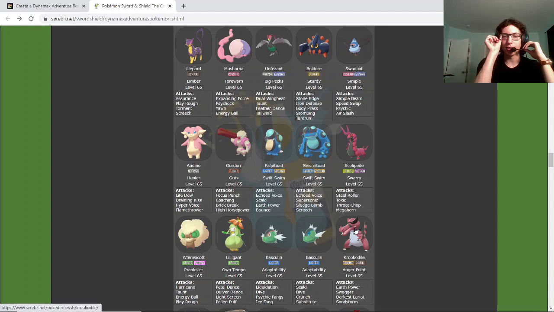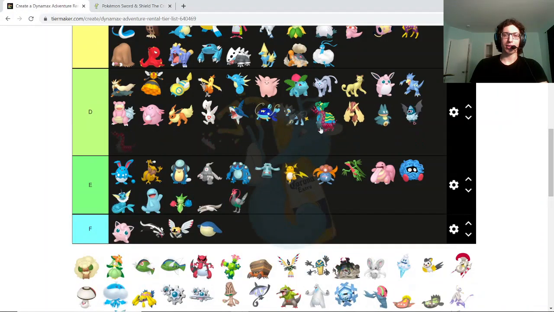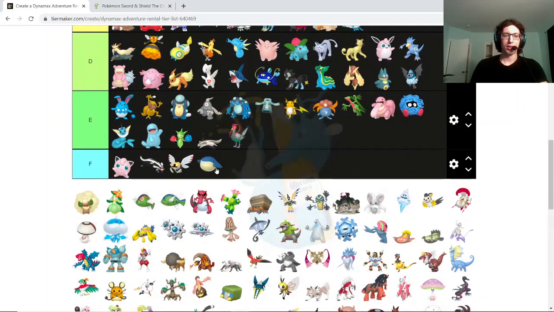Scolipede, Steamroller, Toxic, Throat Chop, and Megahorn. Relying on Megahorn's accuracy is a bit scary. Steamroller you're not going to use too often, and when you use it, cool, but when you can't, it's absolutely useless. Toxic is fine. Low average, you're lucky I'm putting you there.